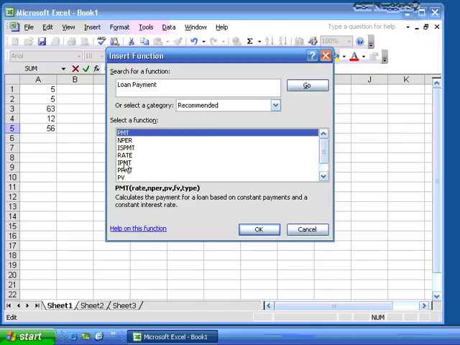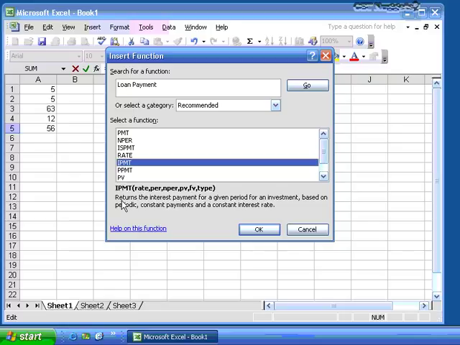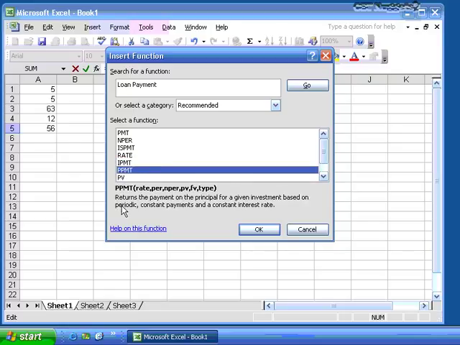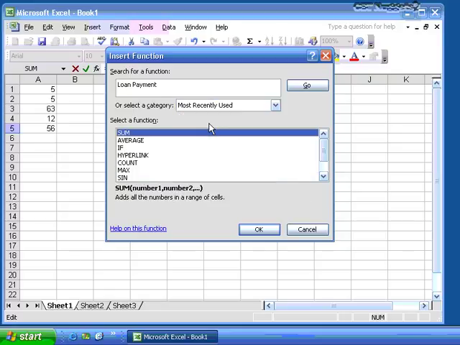If I just want to find out what the interest payment's going to be, I can use the IPMT. Or if I want to know what my principal is going to be on those, I can get that with the PPMT. And again, whatever function you want to use, you can select here, and then you can build that function according to the rules that are in place. So it helps you with this Insert Function. I'm going to go ahead and go with the most recently used. I'll stick with Sum for right now just to show you how this works.